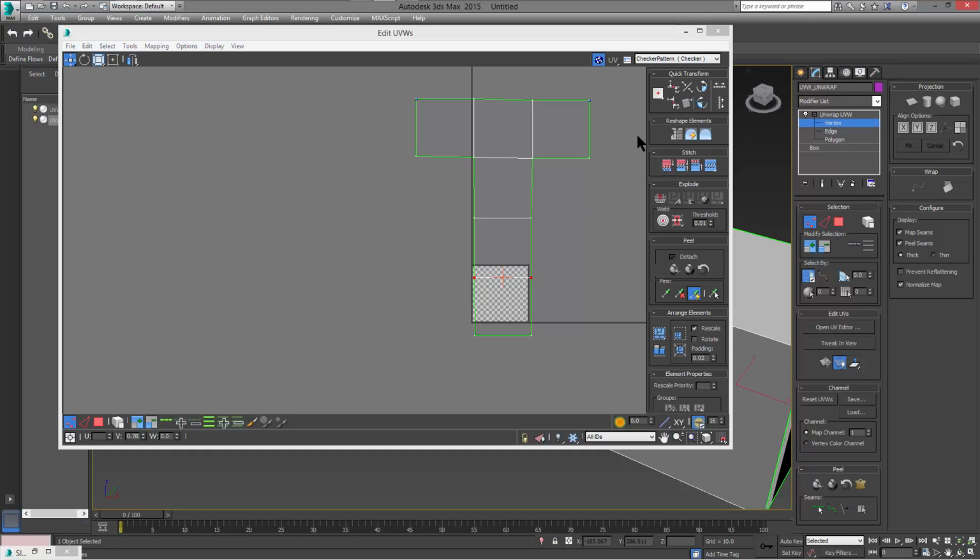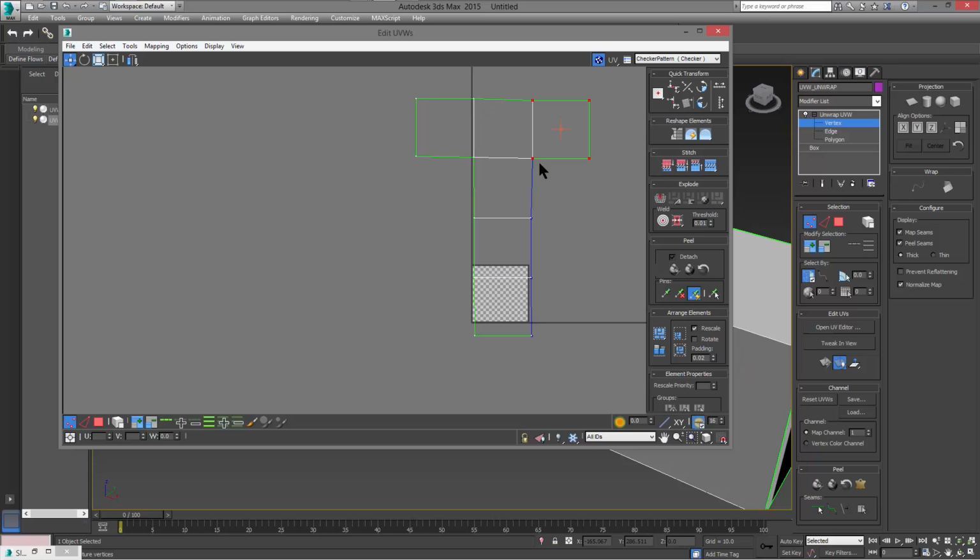Now the other thing is I can go into vertex mode. I can come in here and select over these vertices. I can get my move tool. So I can hit W on the keyboard, get my move tool, and I can actually move the stuff around and adjust it as well. Because I want this to be as straight as possible when I'm working with my pieces. So I'm just going to kind of try to clean this up just a tiny bit. Not a lot, because it's a small space to work with anyway.